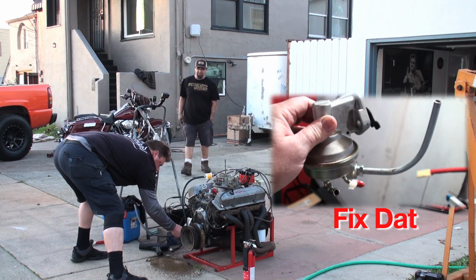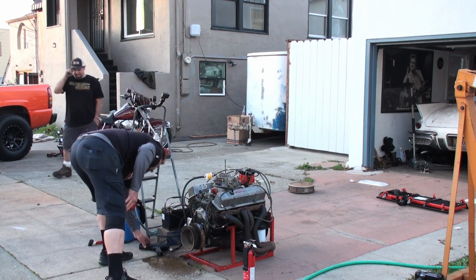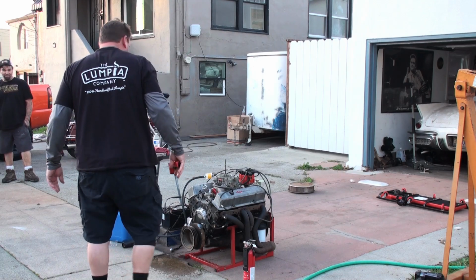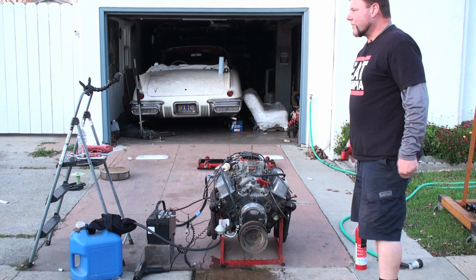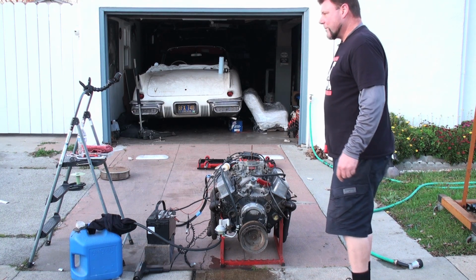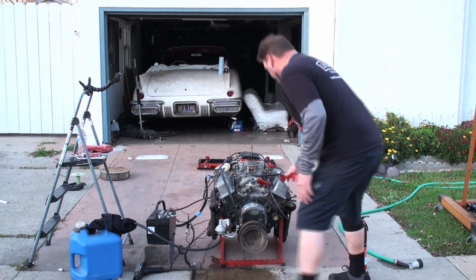Got a little gas leak here. That's all right. That thing ran good. I had that timing set damn near perfect on the fly, so I'm happy with that. That sounded healthy. We'll let it cool down. We'll run it some more. We'll get that oil pressure up, get this thing heated up, then we'll do another compression test. Things are looking good right now, though.